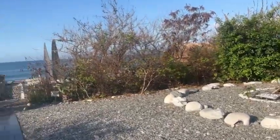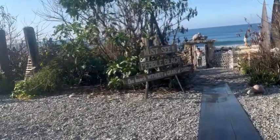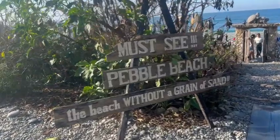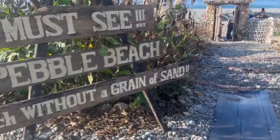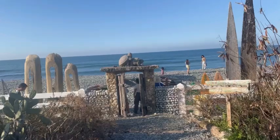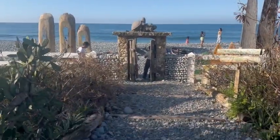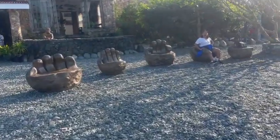This stone garden feels like a place out of mind, out of time, a space where nature, art, and spirit come together. There's a sense of tranquility here, a reminder of the quiet beauty in life. It's as if the stones themselves are inviting you to slow down, admire the details, and lose yourself in the moment. I leave the garden feeling grounded, grateful, and maybe just a bit enchanted by the stories these stones have shared with me.